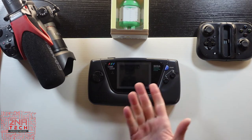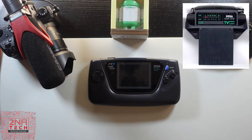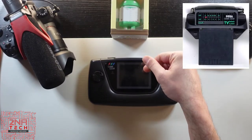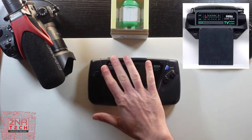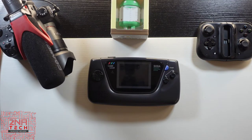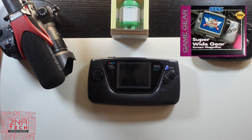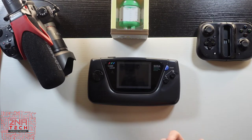Some optional accessories came out, though I don't have a whole lot of them. The TV tuner had a big antenna and a dial for analog TVs, which wouldn't work today because most TV stations are digital. They had a Super Wide Gear, which was basically a magnifying glass that made the screen bigger. They had a Car Gear adapter, which you could plug into a car cigarette lighter at the time. Now most new cars have USB ports and plugs and everything, but back in the day, you used your cigarette port for charging.